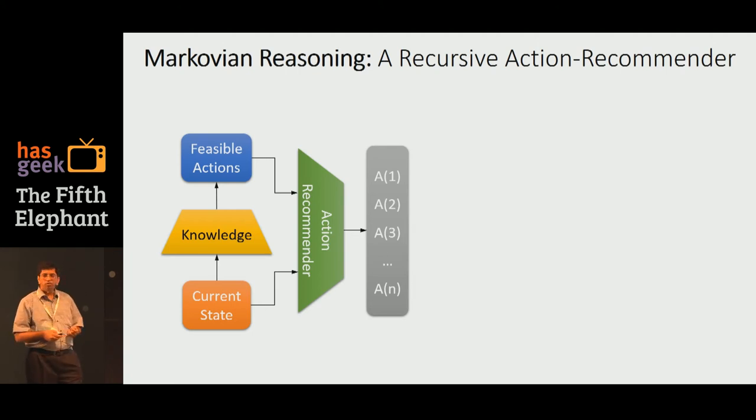And now what can you do? Should I just pick the first action? Should I just pick the best action? So it has given me a recommendation of actions, right? And the N number is decided by the knowledge which says these are the only actions you can take, and this guy has ranked ordered these actions. Should I just pick the first action?